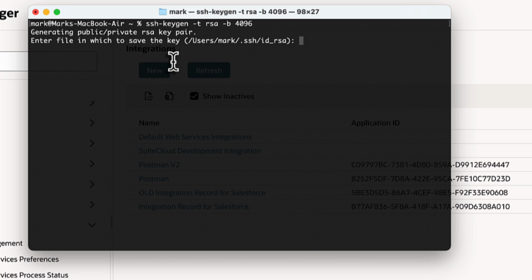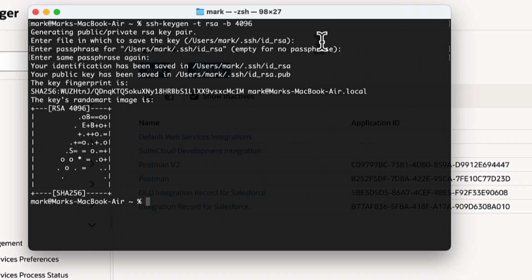It generates the key. It asks you where you want to save it. You can just save it in the default location. It's going to ask you if you want to use a passphrase. You don't need that. In fact, it may be detrimental in this case, so leave it empty. And yeah, that's really all there is to it.